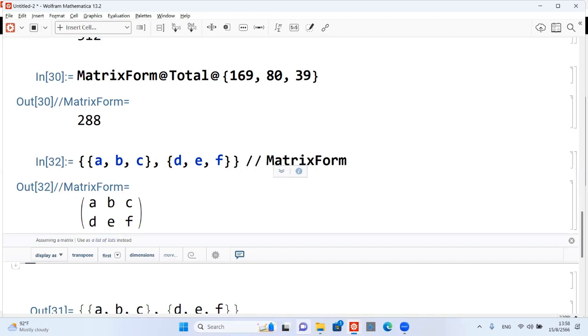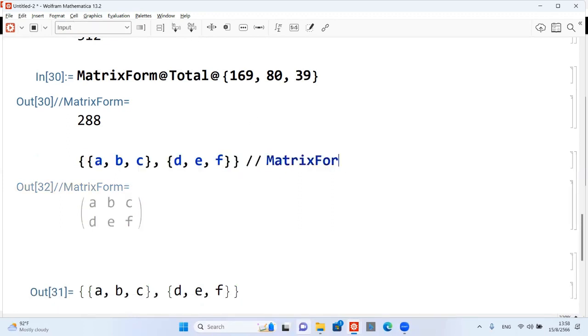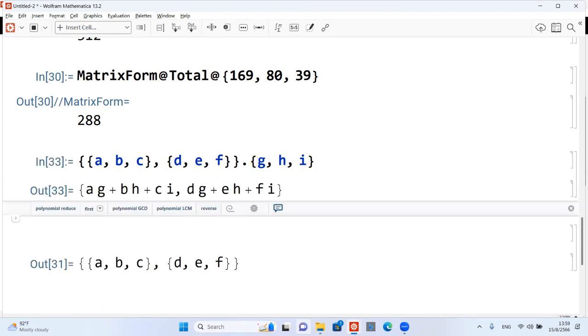Okay. Now, as you know, a 2 by 3 matrix can multiply whom? A vector, right? So let's do that. Now, this is another symbol you need. So how do you multiply in a vector? In linear algebra, you use a dot product, right? So here it is, dot product. Dot. Now, I have to multiply by something whose first dimension is 3, right? So I can say something like, I don't know, G, H, I, okay? That's it. Right?